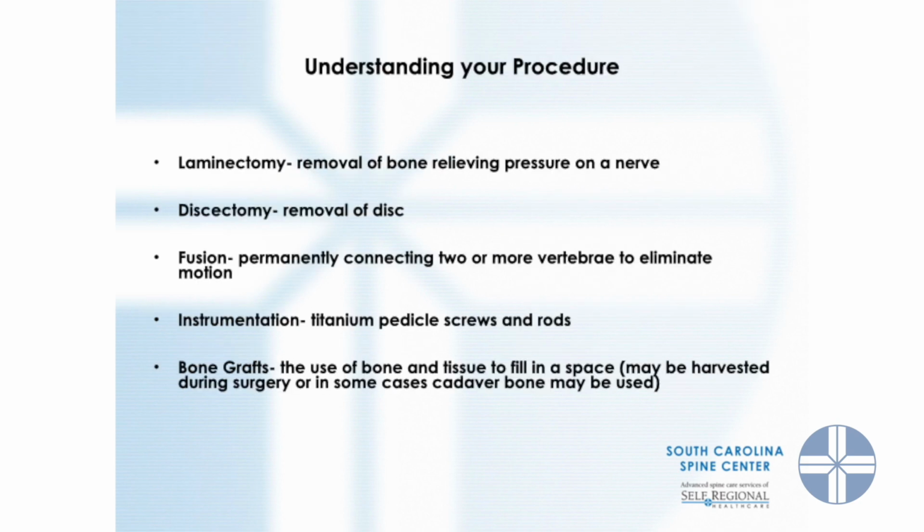I want to begin by discussing some of the terminology that you may have heard when you scheduled your surgery. It's common in any kind of spinal fusion to have a laminectomy, which is removal of the bone that's causing pressure on a nerve. The discectomy is removal of the disc that is in many cases herniated. Fusion is permanently connecting two or more vertebrae to eliminate motion in the spine.